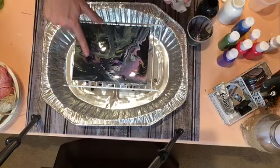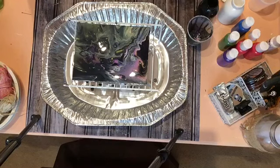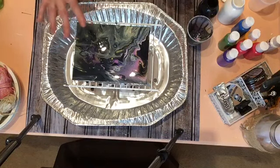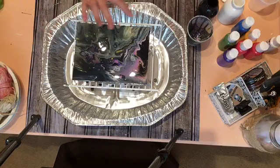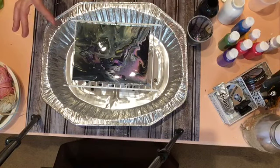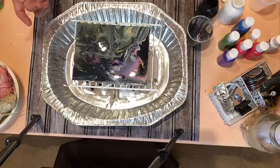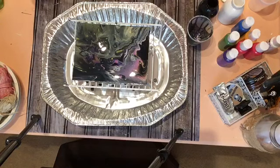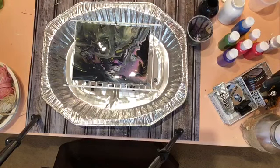And I actually got a few cells. I wish I had a butane torch like they use, because then the cells would really pop. But we're gonna let this sit. I actually could have used a little bit more paint, because there should be paint dripping off right now. But that's okay. It's actually level. I'm not getting any more drips on one side than the other. I didn't waste a lot of paint, and this came out pretty cool. So we're gonna set this aside and go to our next project.